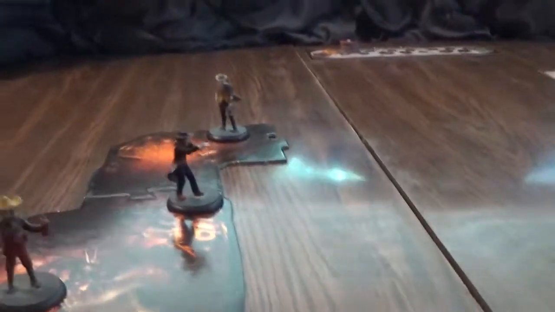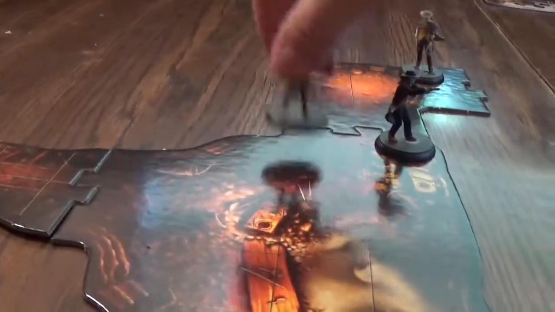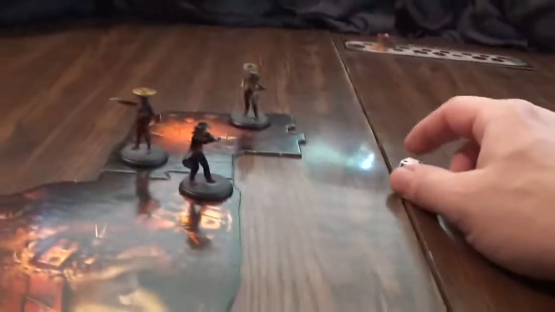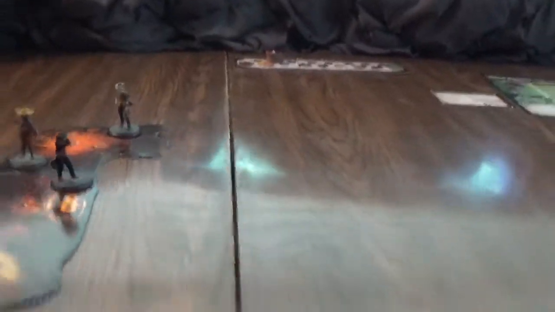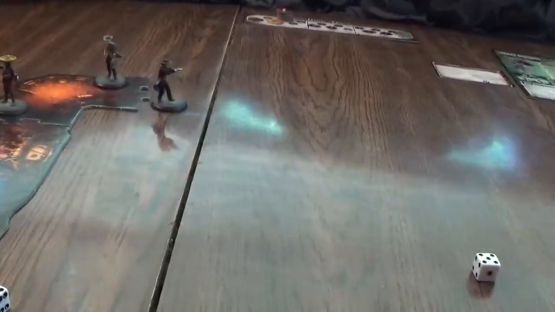Five, and the Bandito. 1, 2, 3, 4. Okay, let's move this up 1. No exploration token though, but that's fine. And let's roll for darkness. 8 again with the good rolls, man. All right, so it's the heroes' turn. Let's do gunslinger. 1, 2, 3, 4, and we'll move him forward 1.